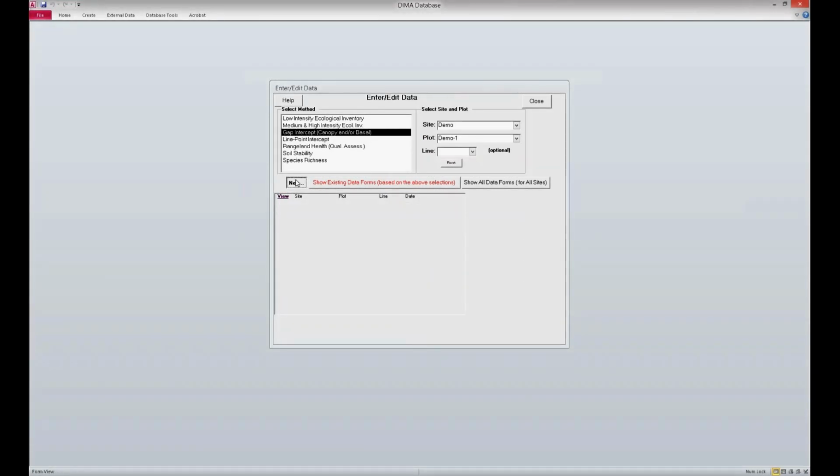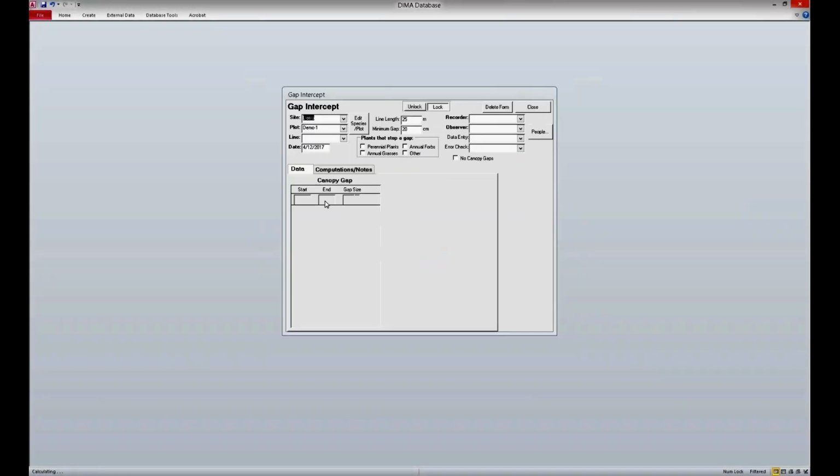So from there, we can move on to GAP and do a GAP form and collect data similarly to how we did with line point intercept. We note which plants stop a gap, which for AIM is everything except for other. And then from there, we can note the starts and ends of gaps.